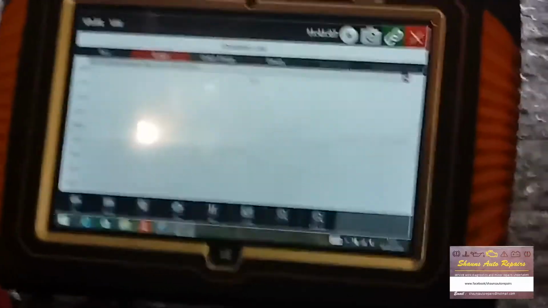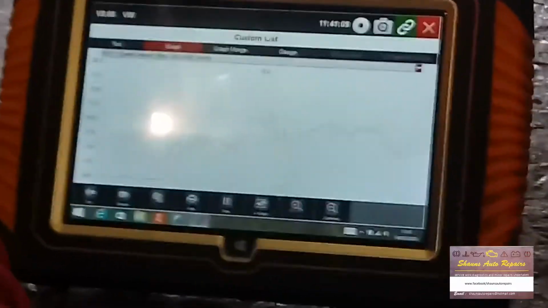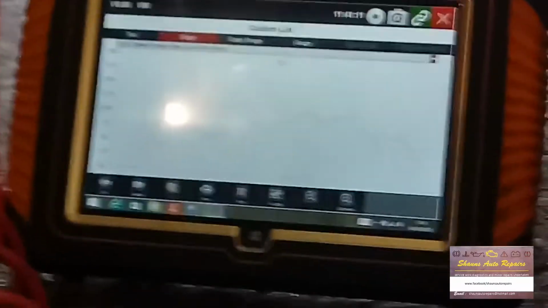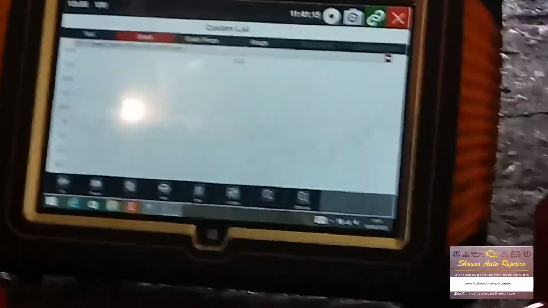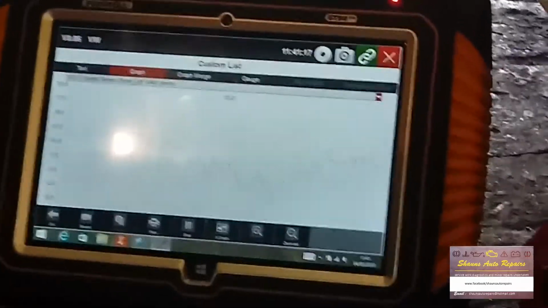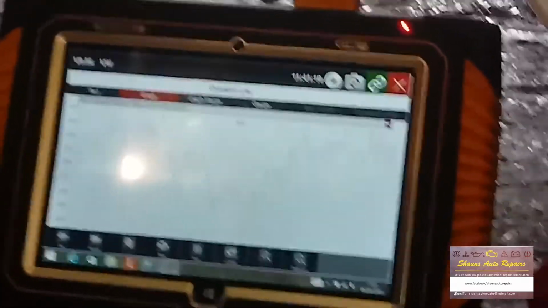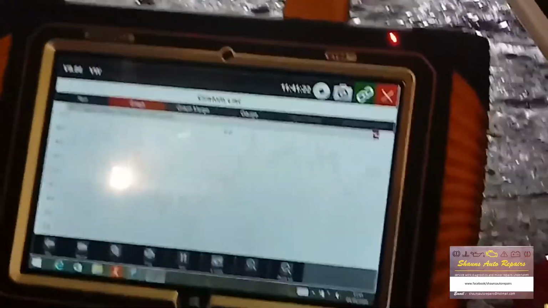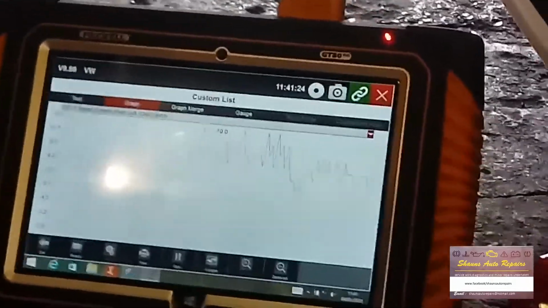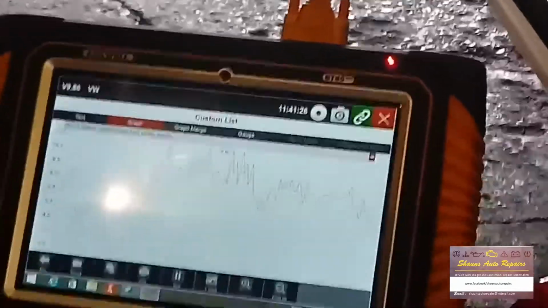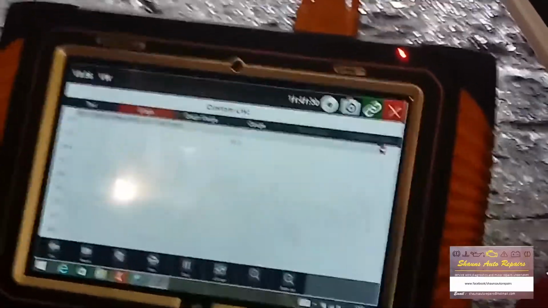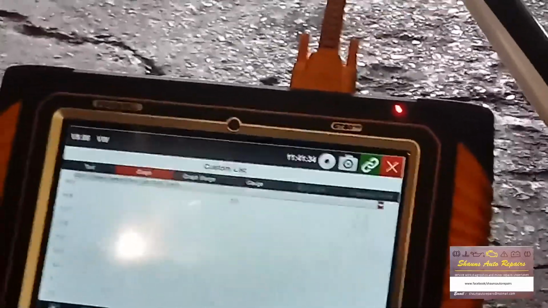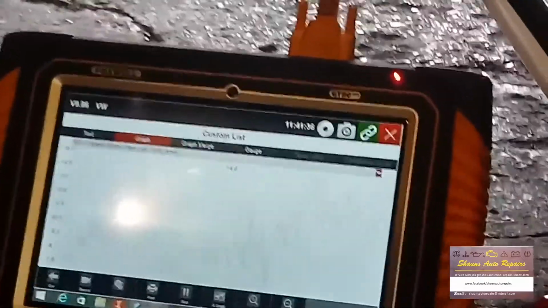Try and keep it a nice steady speed without shaking too much. And as you can see, there's no spikes, there's no dropouts. It's a lot smoother than it was. A bit faster.